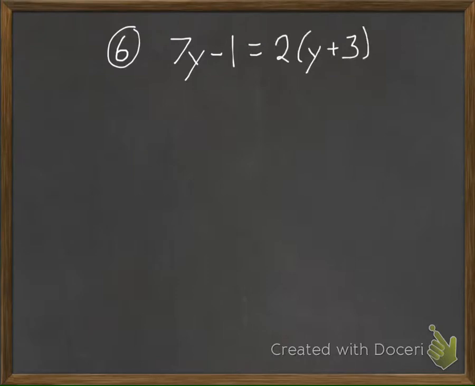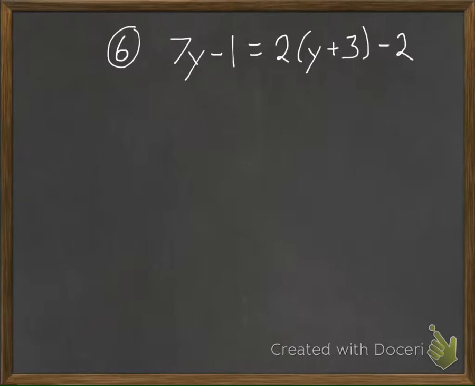Alright, so we're going to look at a couple other problems. In the exercises at the bottom of your note sheet, there are 10 questions. We're going to look at questions numbers 6 and 9 together. I tried to pick a couple that were a little bit more challenging, and then like I said, I would like for you to do the rest of them as your check to see if you're getting it. So question number 6 is 7y minus 1 equals 2 times y plus 3 minus 2.